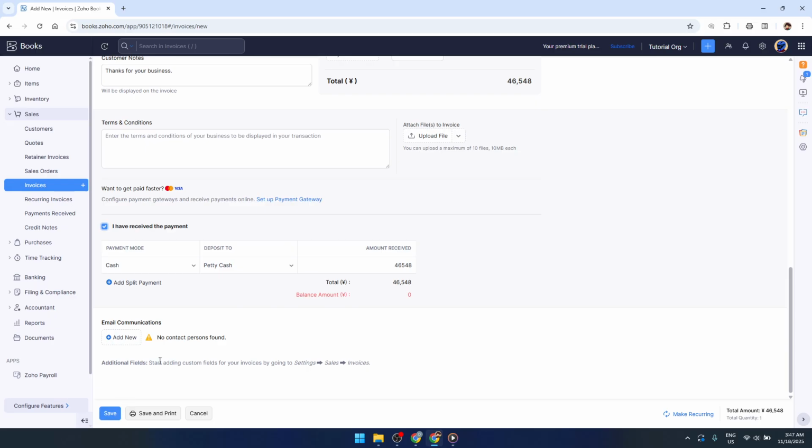By doing so, you solidify the entry of this overseas payment into your financial records, ensuring that your invoices accurately reflect your received income. This confirmation is important as it updates your books, allowing you to maintain an up-to-date view of your financial landscape. And there you have it, a simple yet systematic approach to recording overseas transaction payments in Zoho Books. This process not only ensures that your accounting is accurate and comprehensive, but also helps you maintain a clear view of your international transactions.